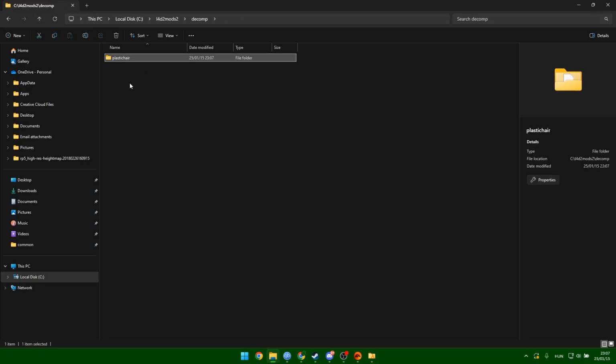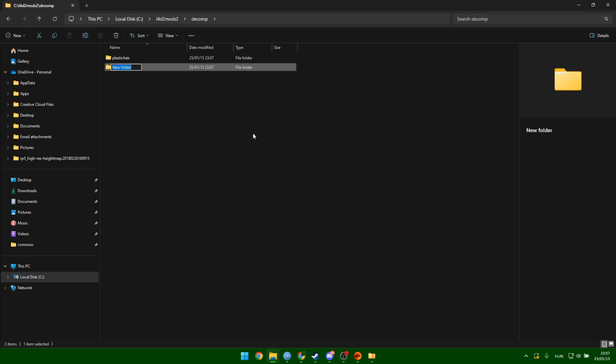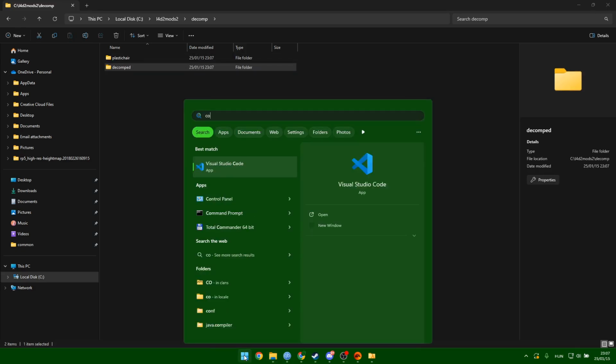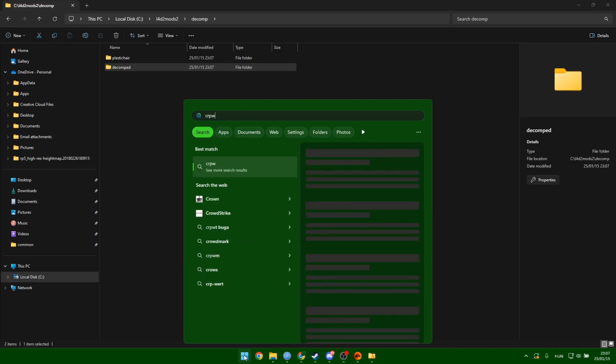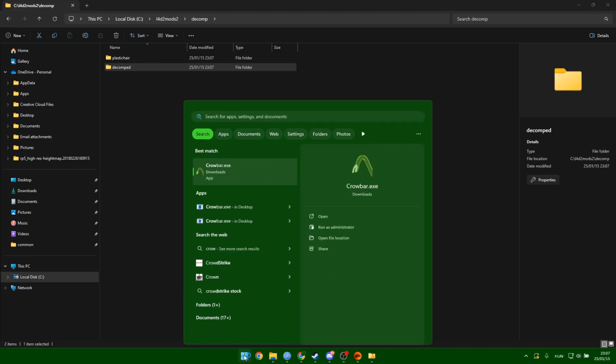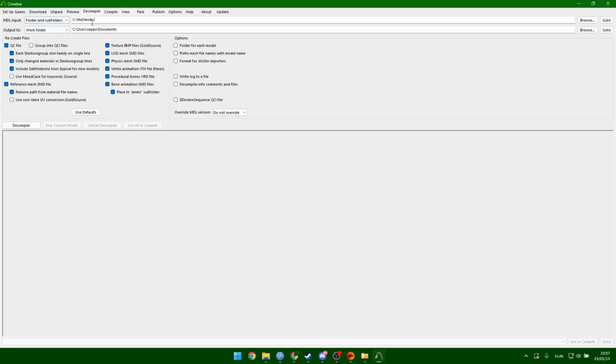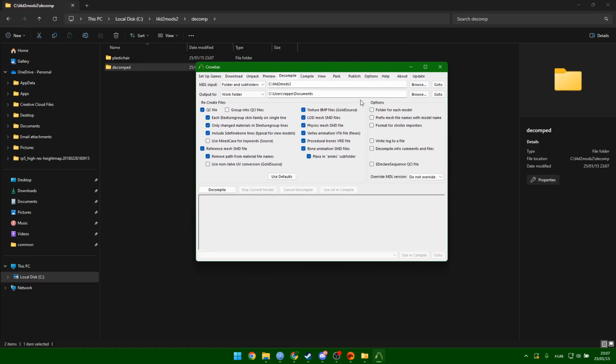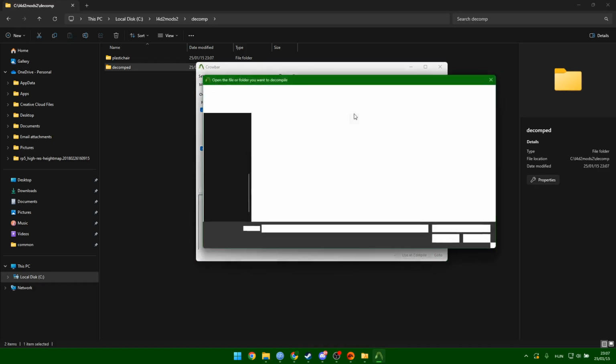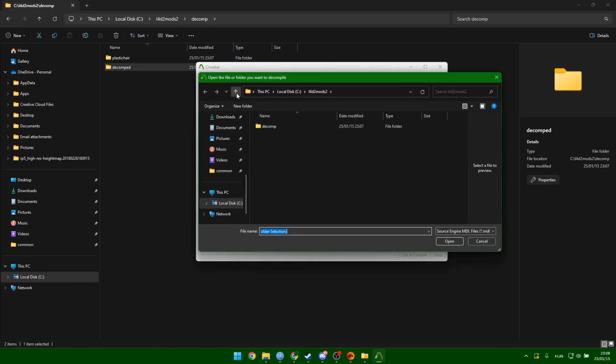So next, let's go up one, create a new folder, decomped, and now we need to open Crowbar. Crowbar.exe. You can just double click whatever you downloaded. Let's go to browse. All right. We have Left 4 Dead 2 mods, decomp, plastic chair.